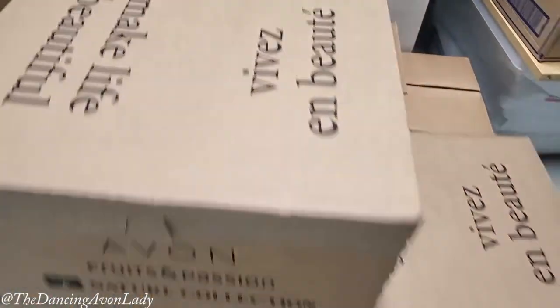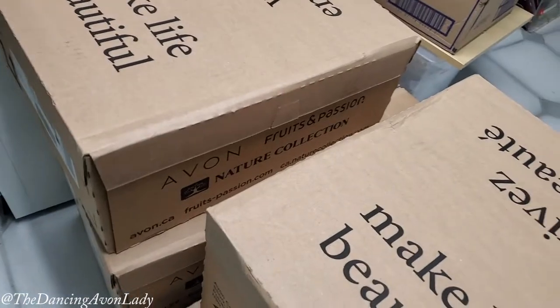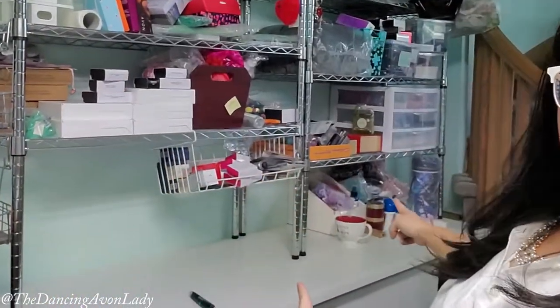Right now I have a total of 6 cases of products to share with you, as well as a case of brochures upstairs that are my campaign 2 brochures, I want to say. You'll see behind me that my table isn't fully emptied because I have some outstanding orders there that I need to pack up with products in here. Anyways, let's get this going because I have a bit of an insane day. We're going to rush this first box here.